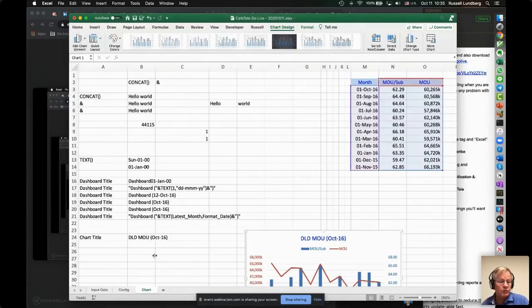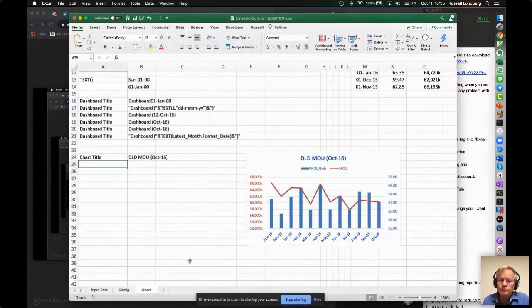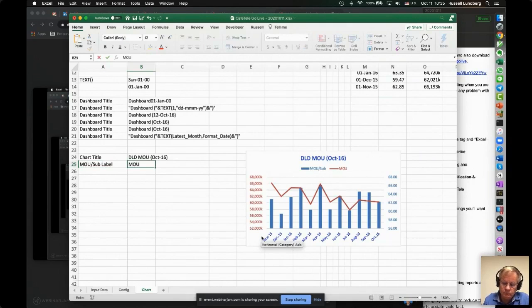But if that's not possible, you can do the same thing you did with the chart title. What do you want to call it? But I need to wrap that in the quote marks and an equal sign.